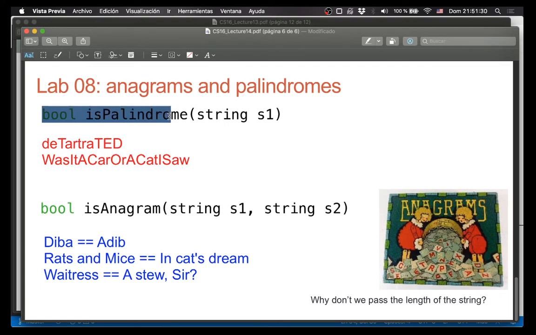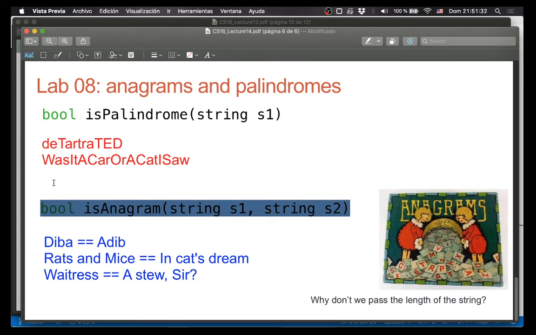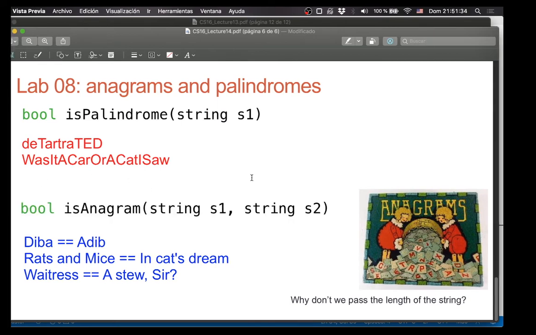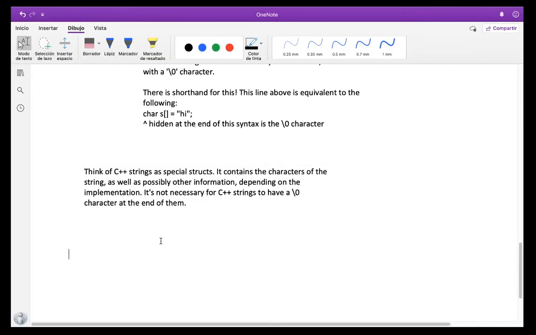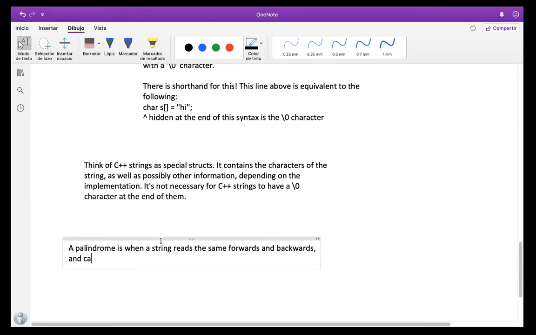You'll be finding palindromes and anagrams using C++ strings. And so let's talk about what those are. A palindrome is when a string reads the same forwards and backwards. And also capitalization doesn't matter.